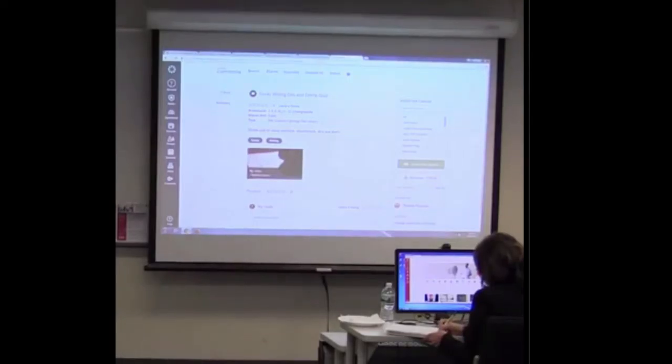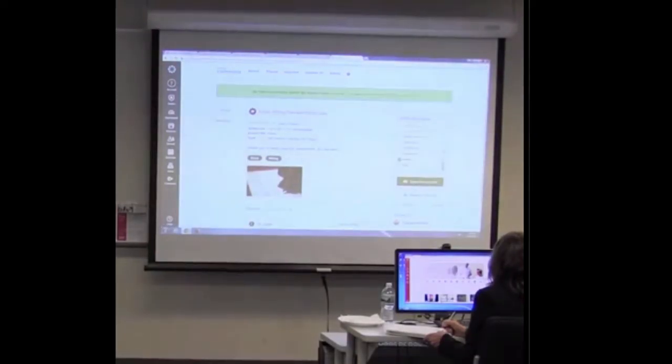It is really easy to import these things into your instance of Canvas. What you're going to get over here is a list of every place you can import it into. So let's say I wanted to take this and put it into my sandbox. All right, yours says Commons Training. So if I wanted to put this into that course, I just select the course and click Import.